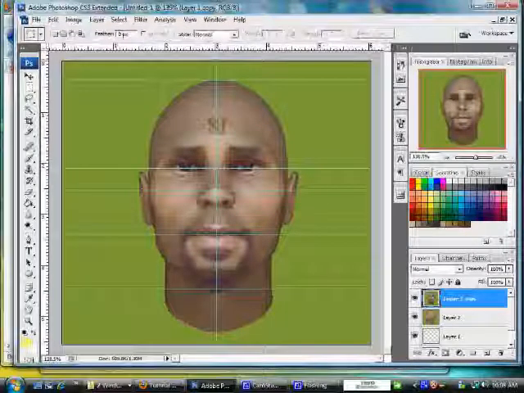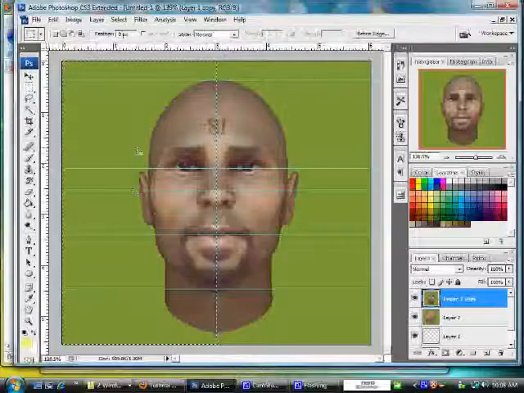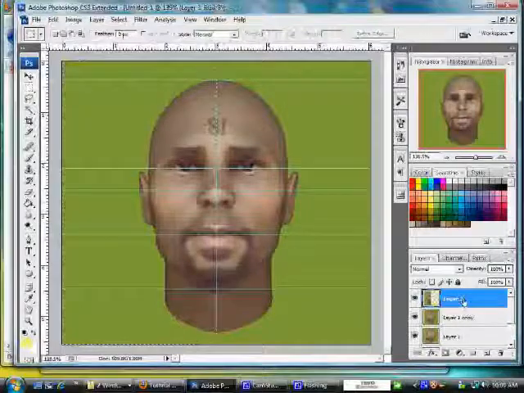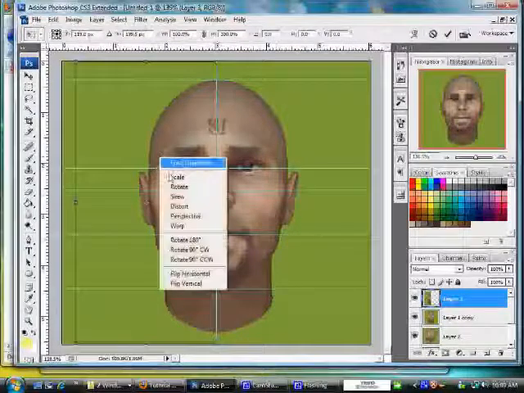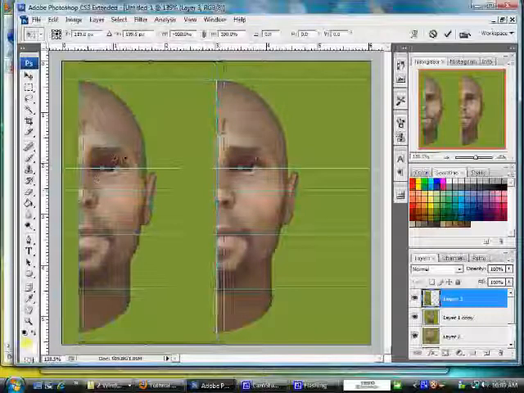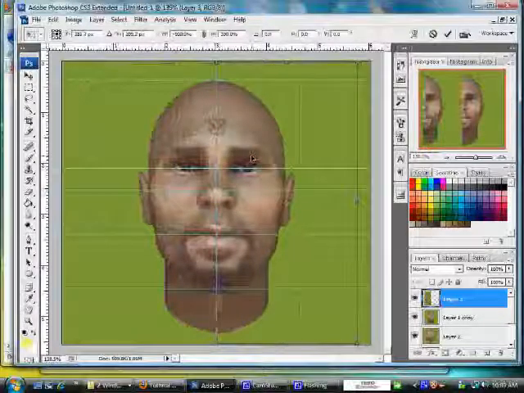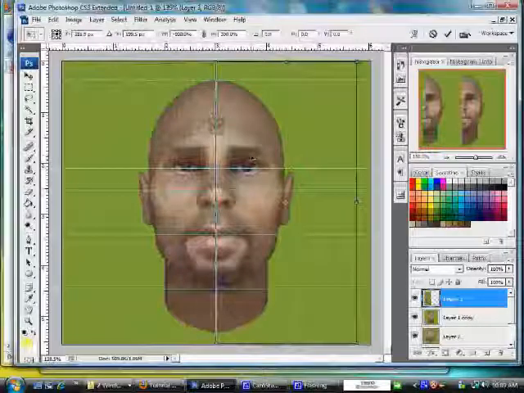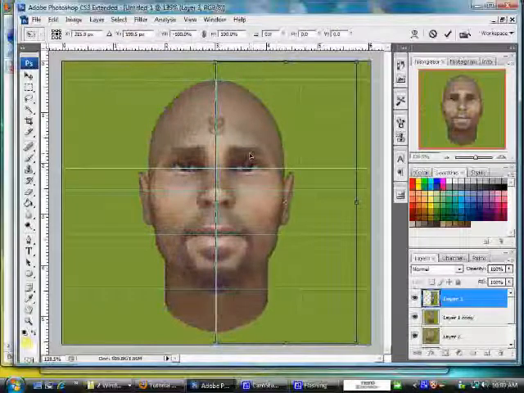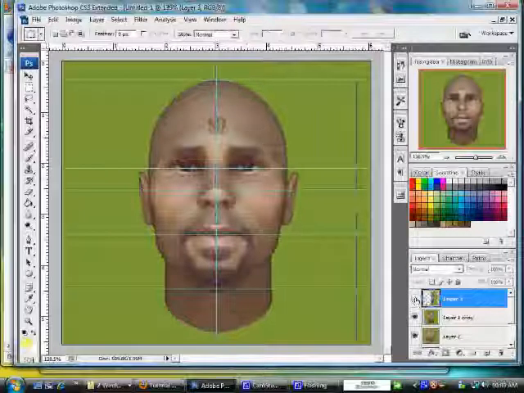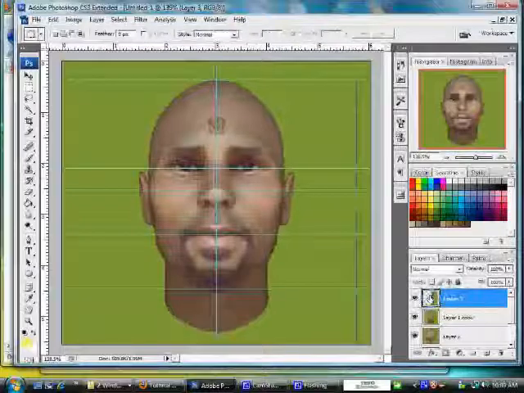I'm going to right click over the side of the face we want. I think I like this side of the face, so I'm going to marquee over that. Right click on it, layer via copy, like you saw in the first or second video. We'll have a layer. Control T, and we're going to flip horizontal. Now in this case you might not want to go to screen and try to align the eyes, because I manually made sure that this mesh was facing the camera as best as I could, so you can see it's about the same size, well, not exactly.